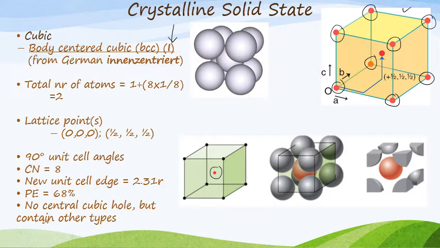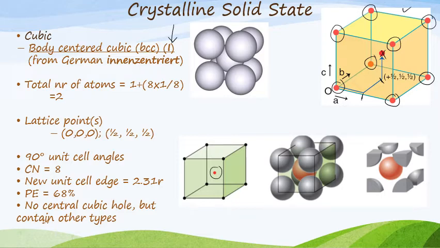That means we have 2 atoms inside the unit cell. The lattice points at the origin are 0, 0, 0, and in the middle of the unit cell, it is 1/2, 1/2, 1/2. Now, how do we get that? Well, we move 1/2 in the A direction to here. We then move another 1/2 in the B direction to here, and then we finally move another half in the C direction to give us the position of the lattice point in the center, and that's how we get the lattice points. Again, the angles are 90 degrees. The coordination number in this case is 8.